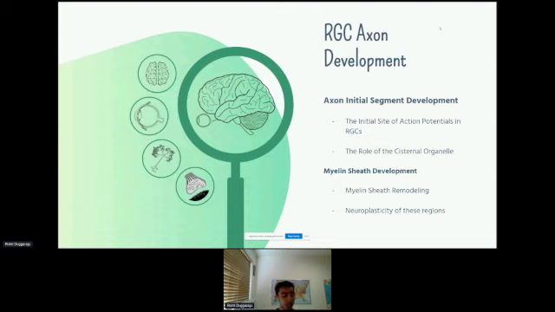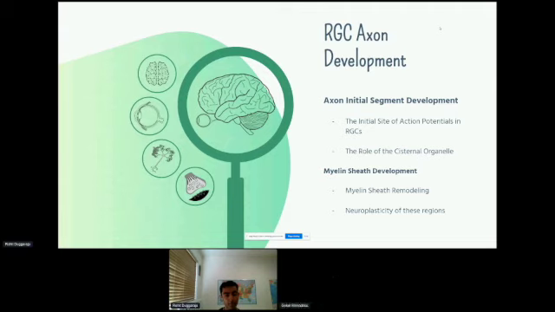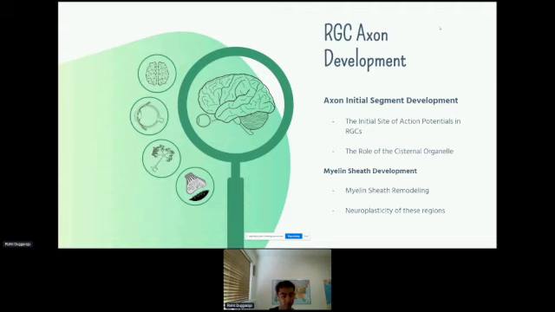Its function has been somewhat of a mystery until recently, when it was found to actually control the length of the axon initial segment based on the amount of light available when the organism first opens its eyes. When the organism first opens its eyes, if it's in a very dark environment, the axon initial segment will actually lengthen itself to try to propagate stronger signals because there's no stimulation from light.